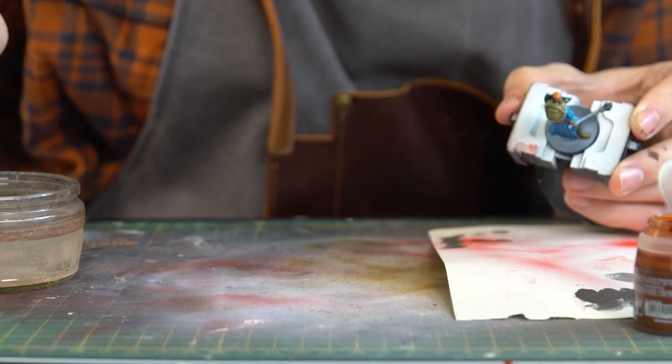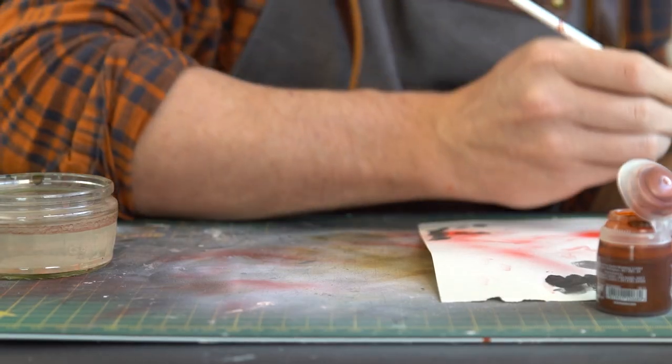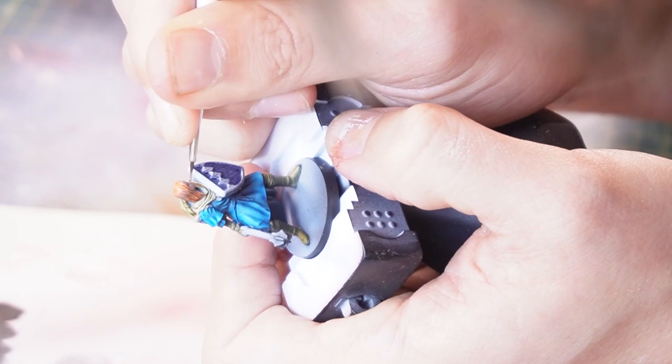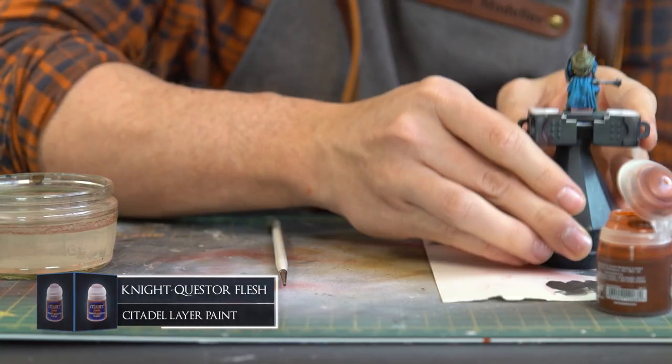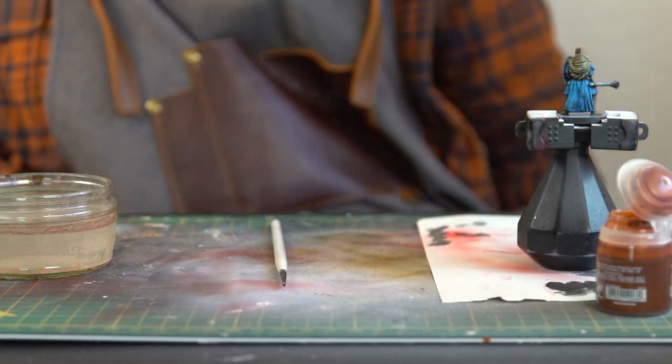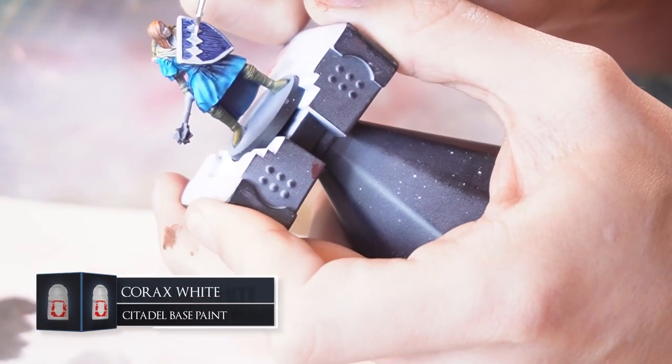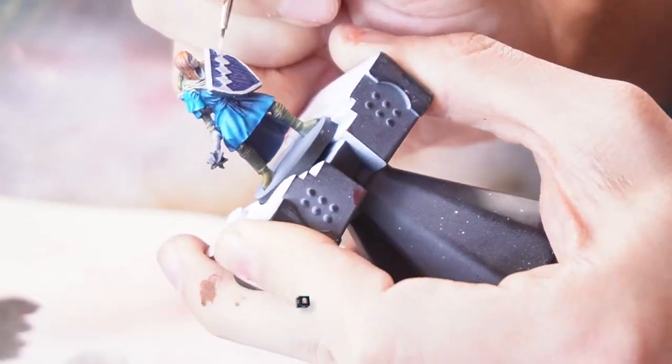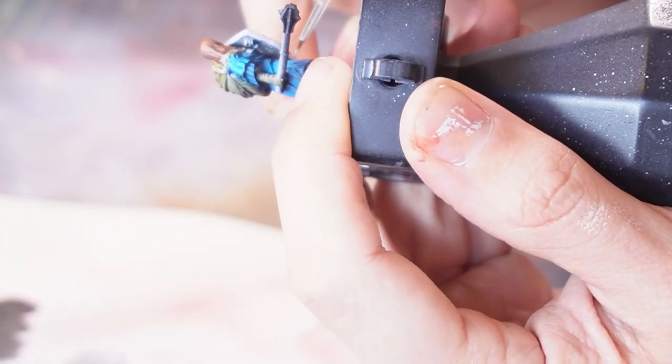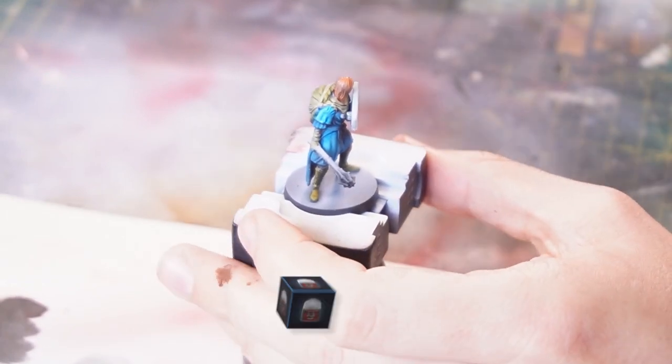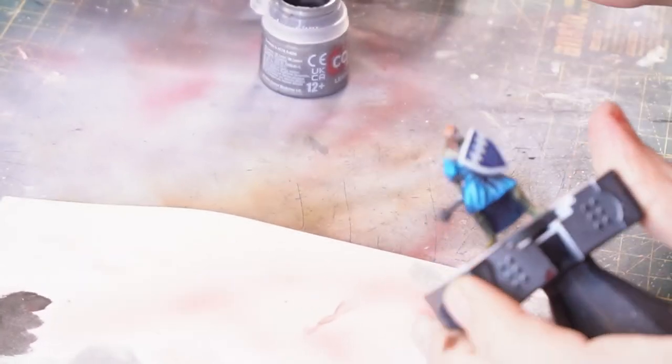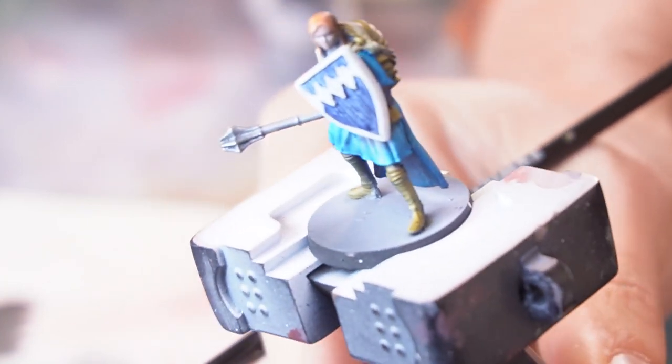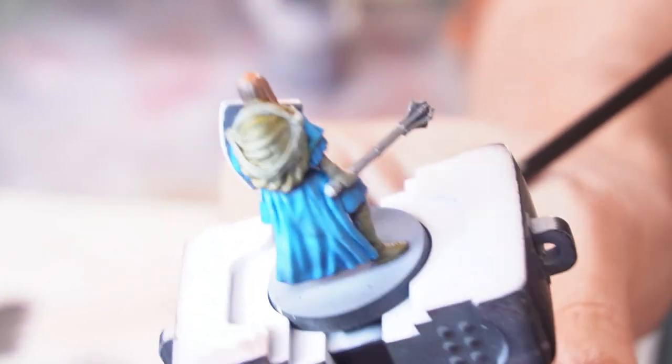Next up, going to base the face. Base the face. Same as what we did with the thief. Base this face with some Night Quest of Flesh. So what's left is the shield details and the mace. So shield details, I'm going to base it with some Corax White. So it's got this nice white and blue kind of wooden shield. And lastly, I'm going to base the mace. So some Lead Belcher. Cool. So there's our thing with all of its first base coats on. Looking pretty fancy already.